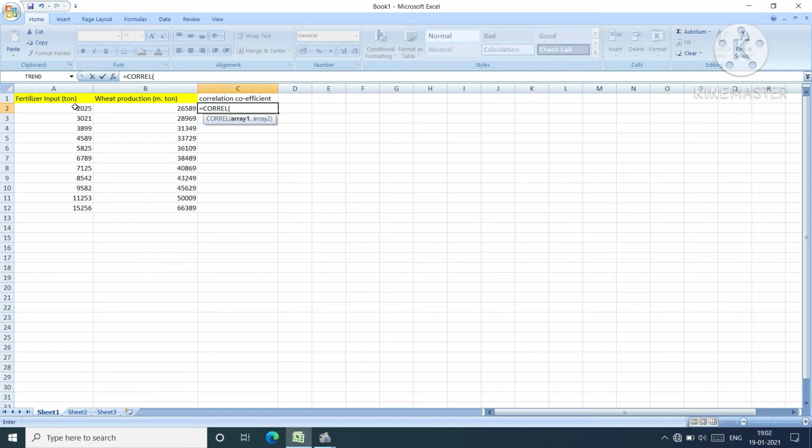Array 1 means this one, that is fertilizer input, or x-axis, and then comma, wheat production, the y-axis. Then close the bracket and press enter.